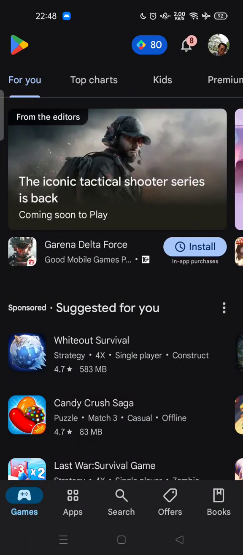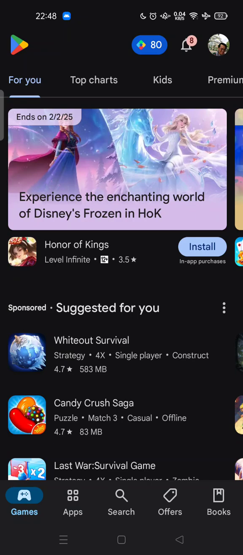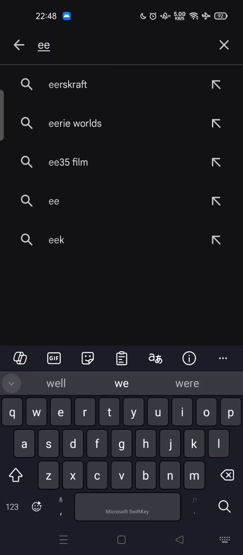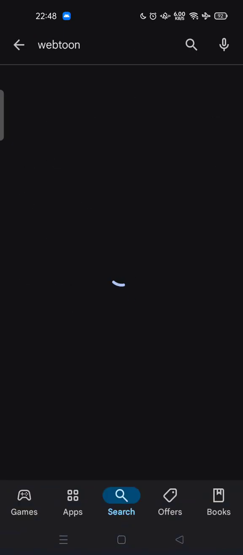Today I'm going to show you how you can use Naver Webtoon in English on a mobile app. So here, this is Naver for English users. If you don't know what Naver Webtoon is, you can try to search on the Play Store or App Store. You can download it for free.